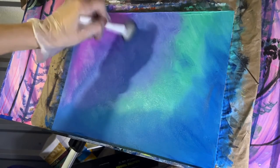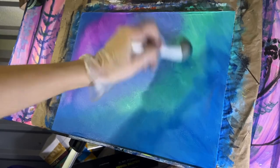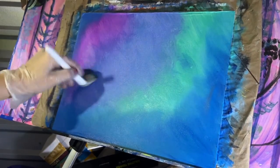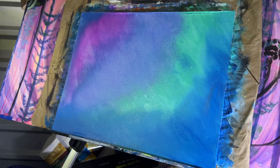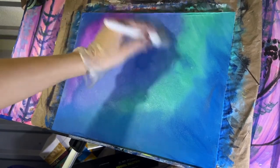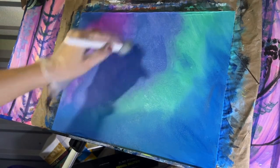Okay, so now I'm just going to soften this up. But I'm going pretty rough because I let this sit for about a minute or two just to let it dry out, and I wanted to go grab my other brushes. So it's kind of stuck where it is, but it's okay. So we got that darker color over there. I'm going to go back in with the blue and kind of put that back on there. I knew we were going to need another layer of that in there.